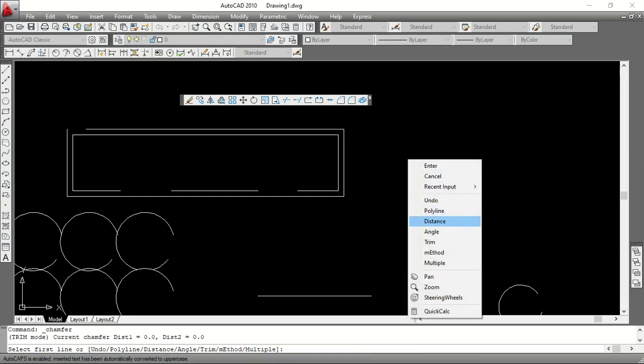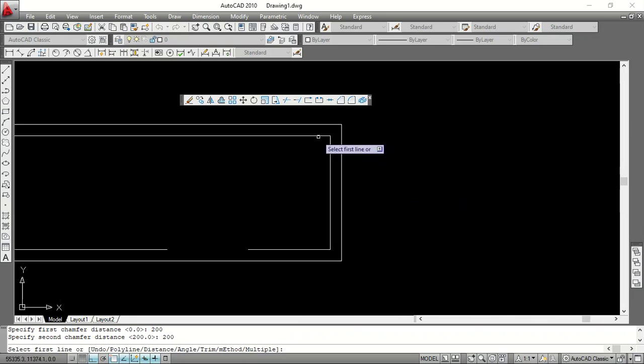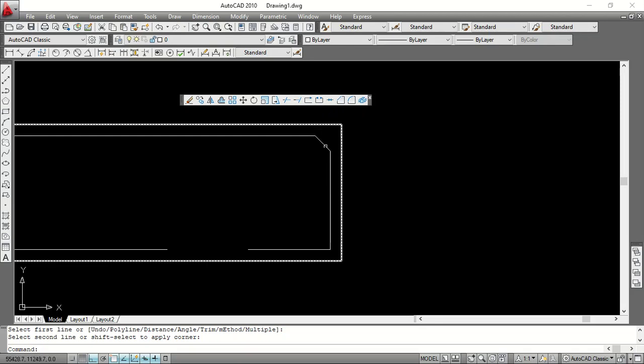Let's say I want some distance trimming. Click on that. Give me 200 to A, 200 to B. So I click here and I click here. So you could see, from the point of intersection where they were, 200 down, 200 this way, then you could see the line crossing here. Okay, you can explore other options.